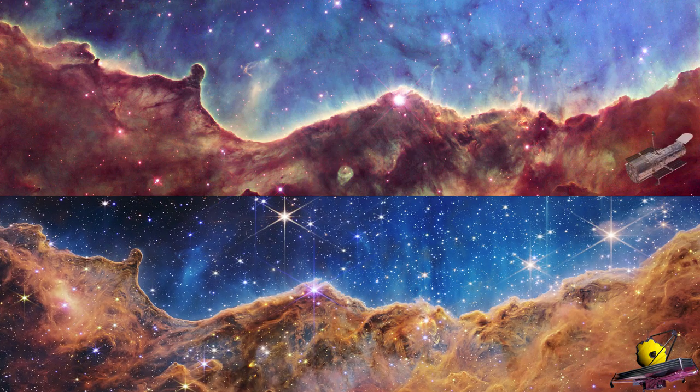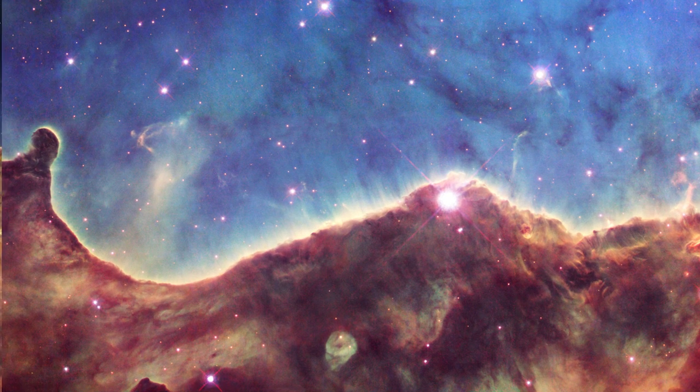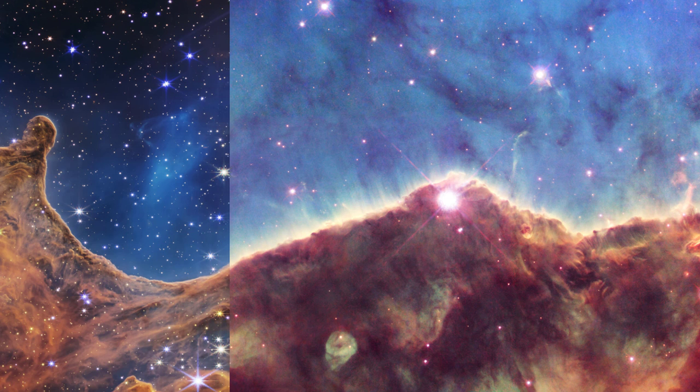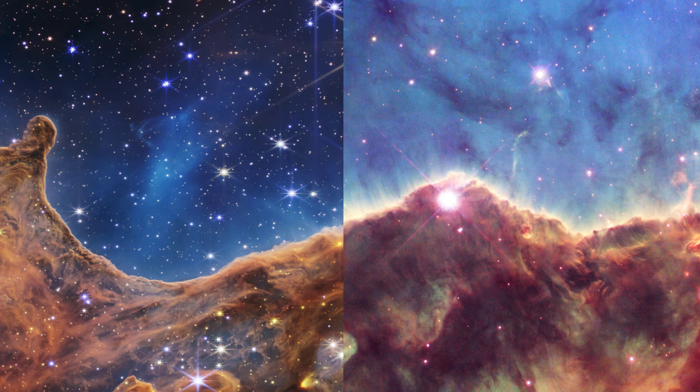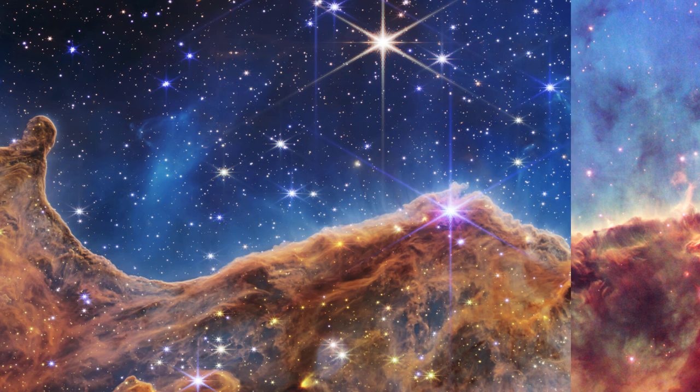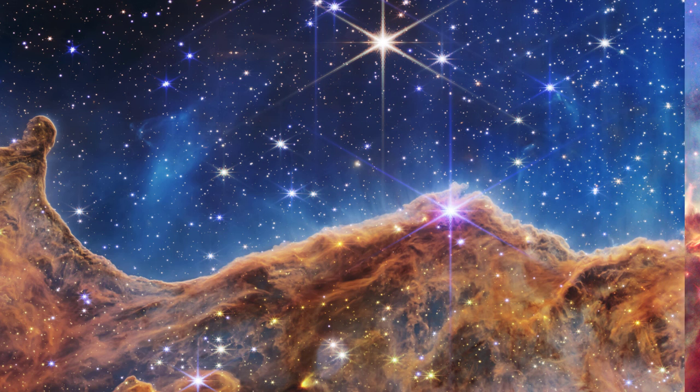There is an enormous difference in the level of detail in both pictures. Hubble's picture has significantly less depth than the one the James Webb Telescope has taken, showing how much more vast the newer picture makes the nebula look. There is also a very noticeable difference in the amount of color that both pictures capture, with the James Webb being able to capture more wavelengths of light. Infrared light being captured has allowed humanity to see much more of the universe than before.